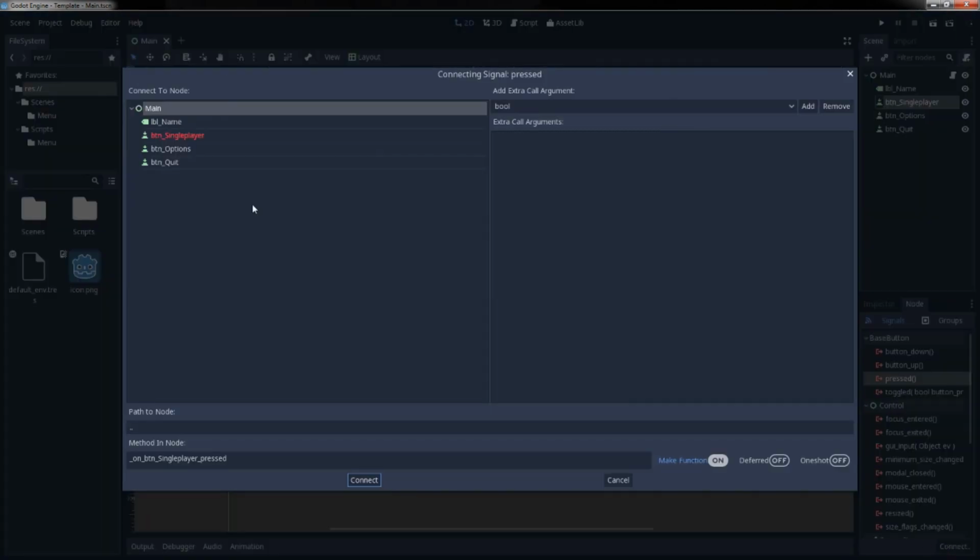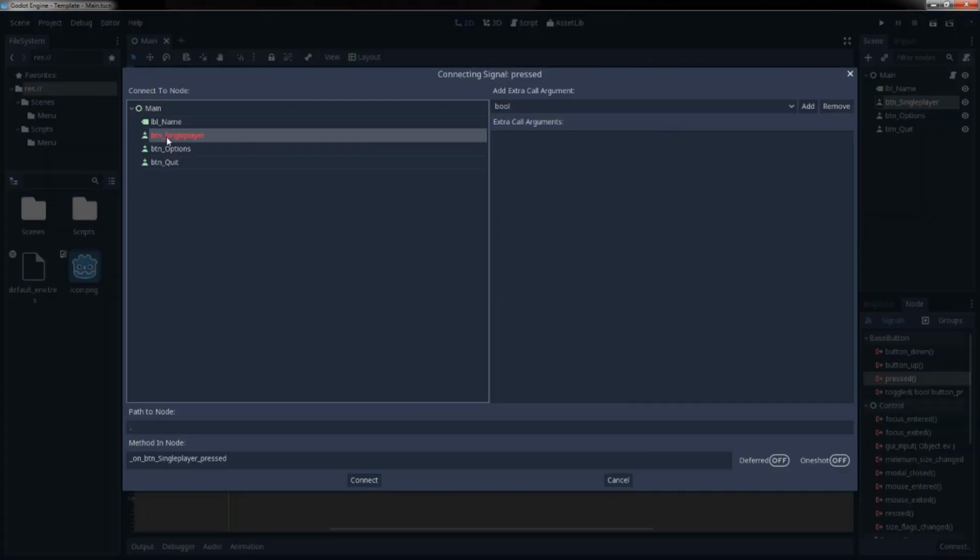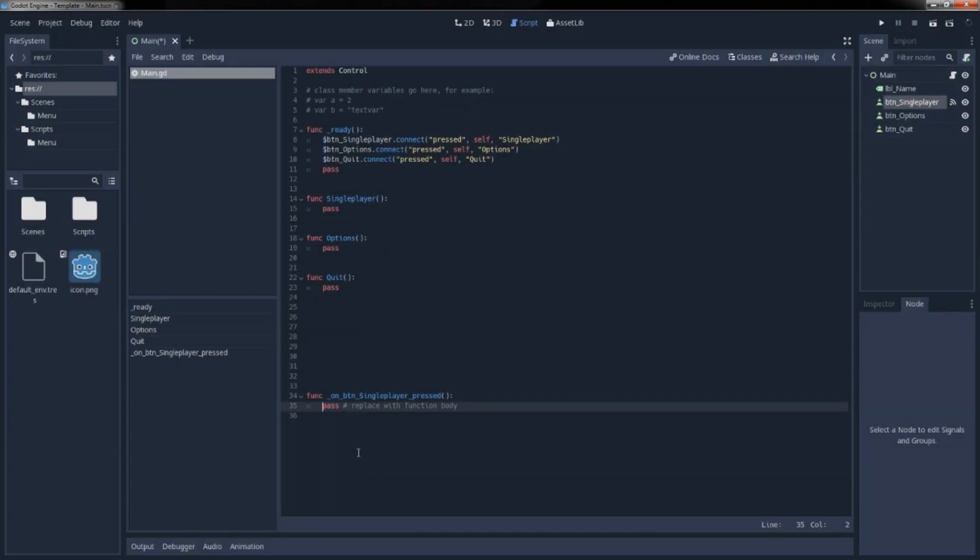And you can see here as well that the button you're working with doesn't actually list itself. It has it in red. It's because you can automatically call it from itself. Okay. So then you would just say main, you would say connect, and then you can see it creates its own function, just like what we created there, but you don't have to type that in.